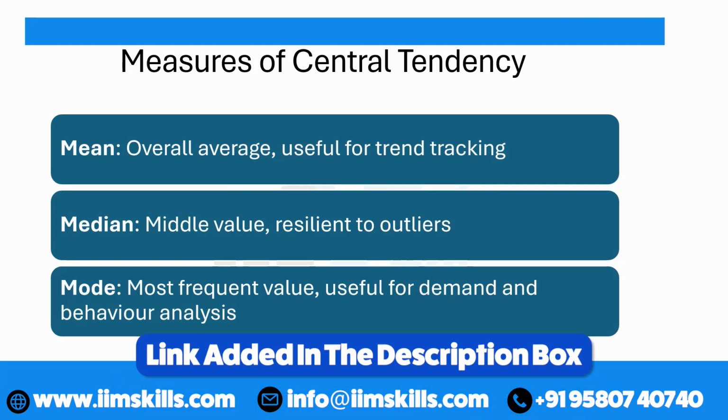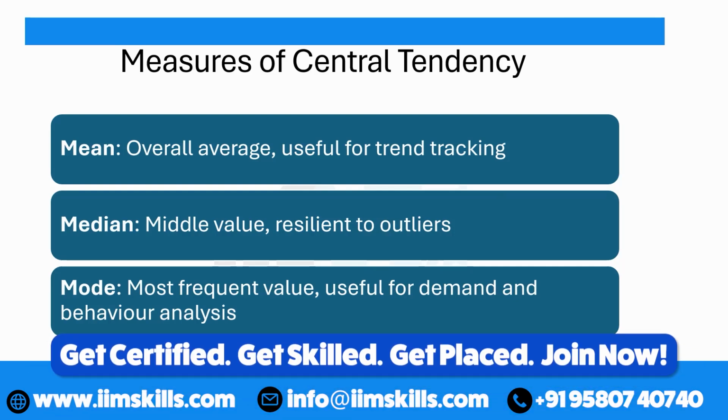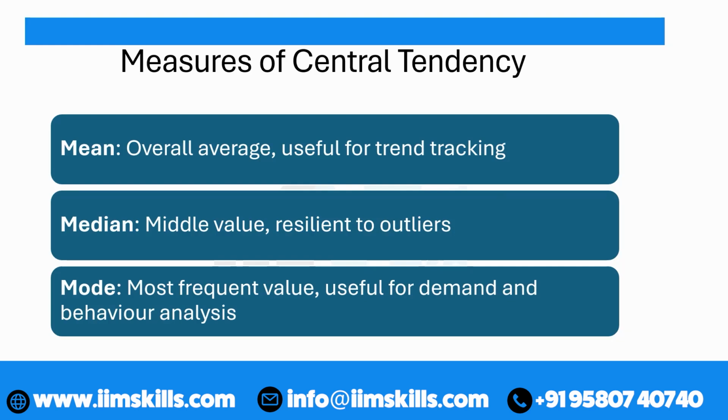The first one is the measures of central tendency. What is a central tendency? Let's say you are dealing with 50,000 rows, and as you know, we cannot concentrate on every single row. But we have to represent something. Some value has to be there to represent your 50,000 rows. That is called a measure of central tendency. That one value will tell the whole picture, so you get an idea about your entire data.